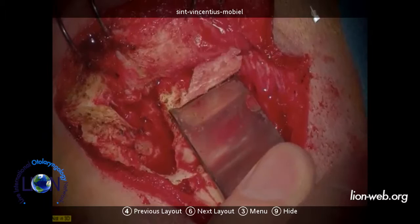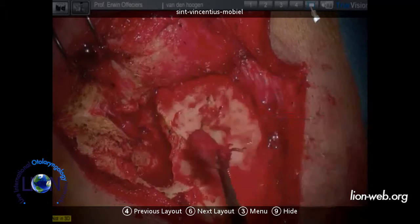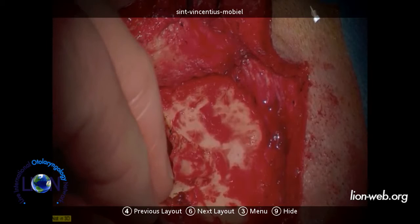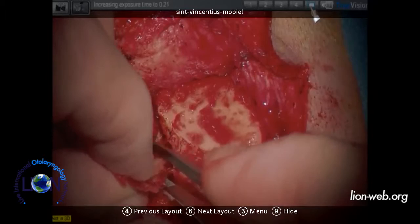Okay, well, here we're wondering what kind of gloves you use, because they look extremely thin. Yes, Ansell gloves, something like that. What is the reason for that? Because my teacher did it for 30 years, and I like it because it gives a good handling of the stuff.